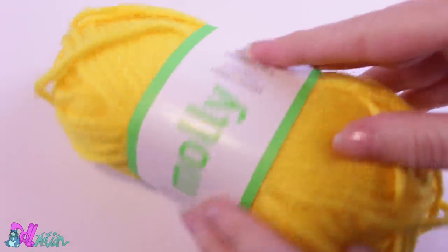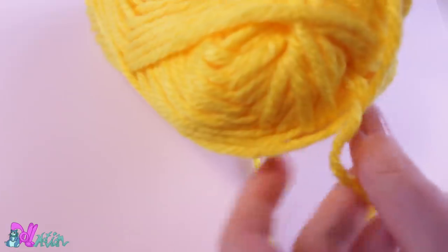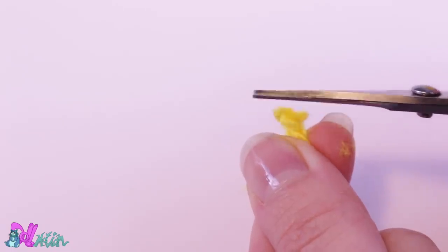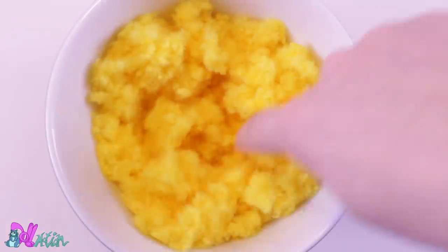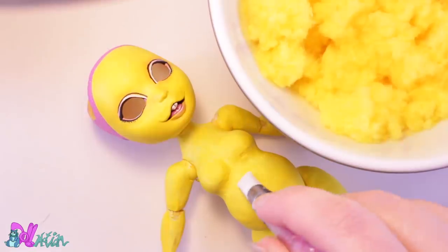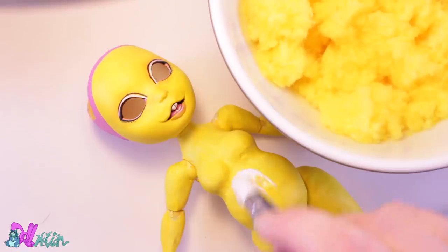Like I said in the beginning of the video, I want this doll to be fluffy, just like Detective Pikachu. So that means a lot of tiny fluff. To make flock, you need yarn, scissors, and a lot of patience. With a layer of fabric glue, I dab on the flock piece by piece.